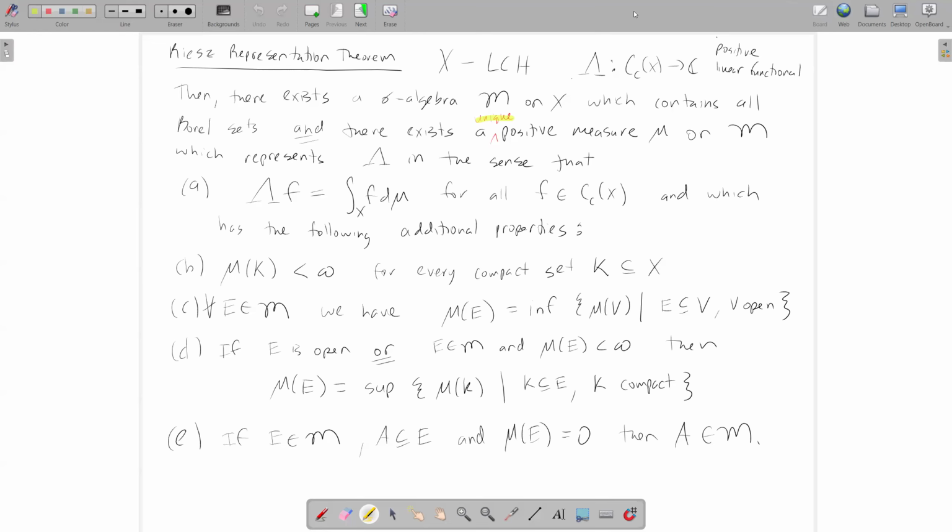I wanted to start out by showing you the statement of the theorem that we're going to prove. I did the uniqueness last time, which is what I've highlighted here. So that was last time. What we're going to do this time is prove everything else. We're going to construct mu and m, the sigma algebra and the measure, and then we're going to prove all the properties, not exactly one by one.